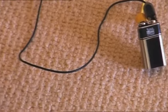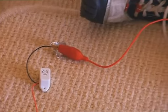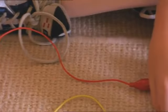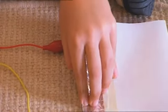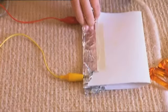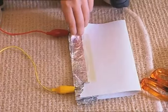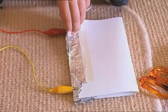Electricity from the battery powers the buzzer, though only when it can travel from one terminal all the way around the wires and back to the battery again. This is called a circuit. The foil on the card acts as a switch because electricity can flow through it. When the foil is pushed together, the circuit is complete and the buzzer goes off.